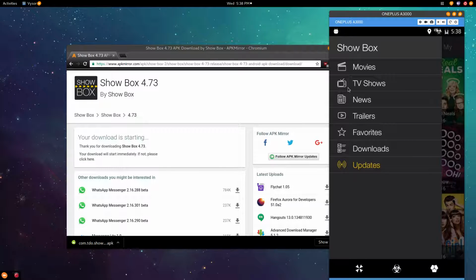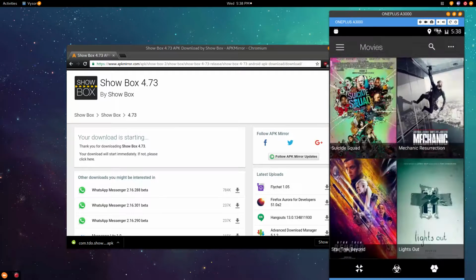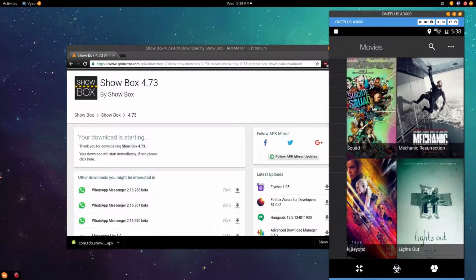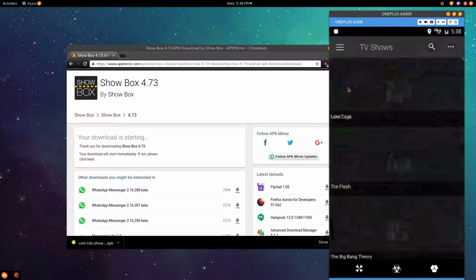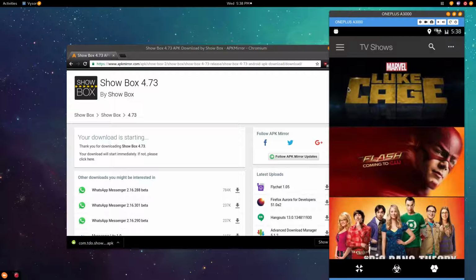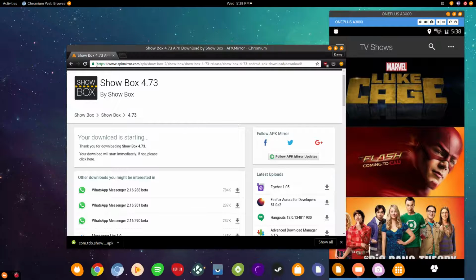There have been a couple updates. Now I've come across an issue where whenever I try updating the application through the application, it would never really work. It would always crash, and then it would never properly update. So what I would suggest is that if it's not properly updating, simply uninstall the recent version that you have on your phone, and then download the latest version from APK Mirror, as I just showed you.